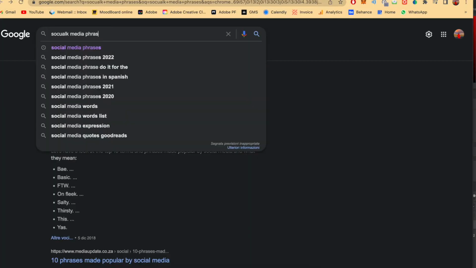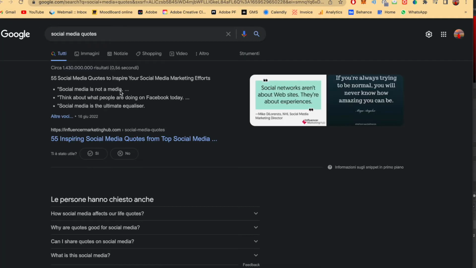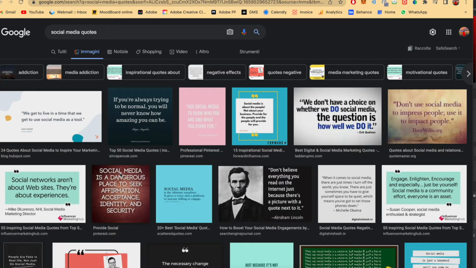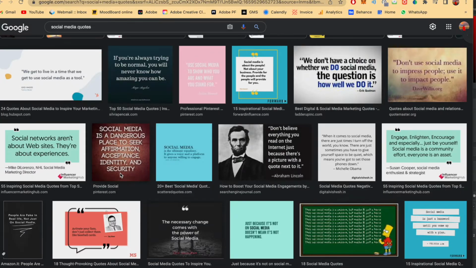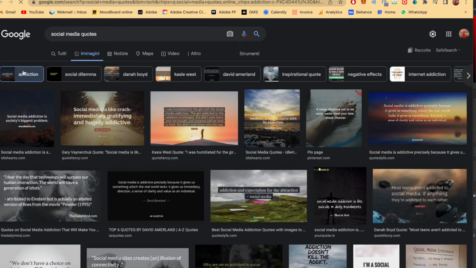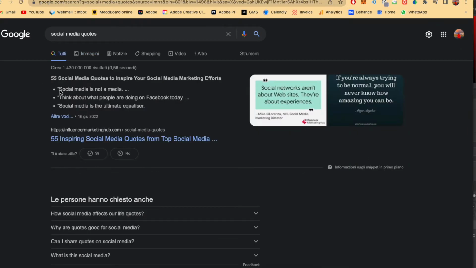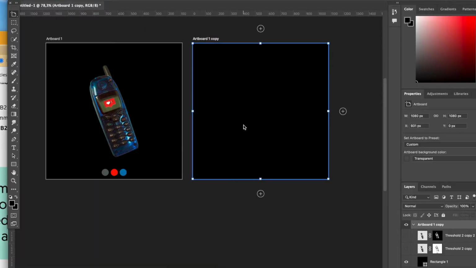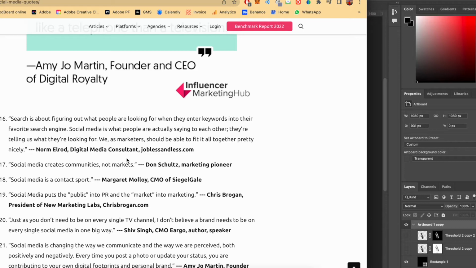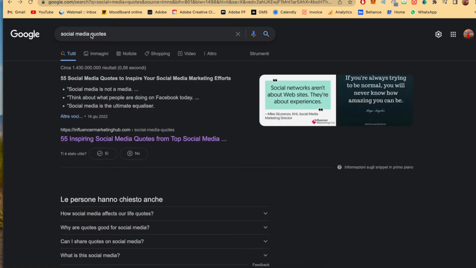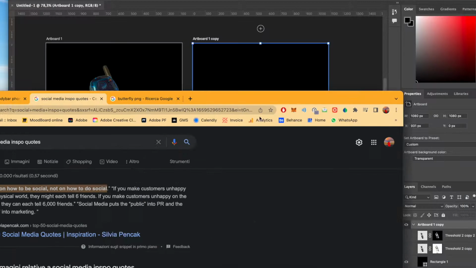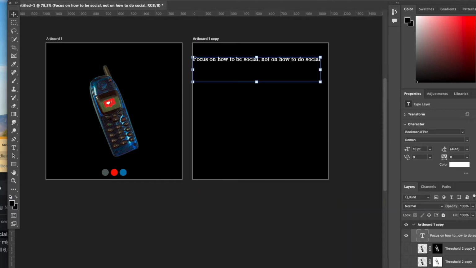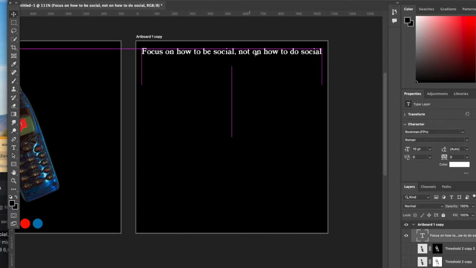Then I searched a bunch of quotes, since I wanted to add another feature of social media on this design, since there are a lot of blank spots and I wanted to make it nicer. So I decided to find some quotes that I will then add in this WhatsApp themed chat. If you don't use WhatsApp, it's a way to communicate, like Instagram DMs basically. I know that in the US it's not that popular, but in other countries it is, and it's part of Facebook, of Meta. So I just wanted to include it.